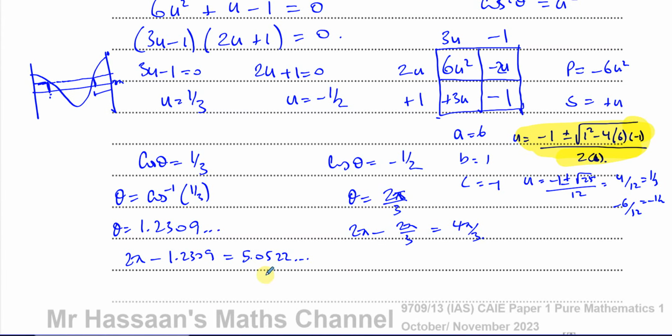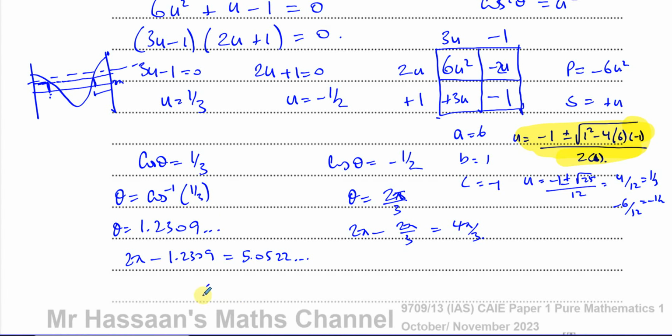Now, if I wanted to find other solutions, if the range was bigger, I would just take these two answers here and add 2 pi to them to find answers further on than 2 pi. But we can't do that here because we have to stop at 2 pi, because our limits are 0 and 2 pi. If I go any further and find other angles which share the same cosine ratio, I'm going to be going outside of the range. So I'm going to stop at these two.